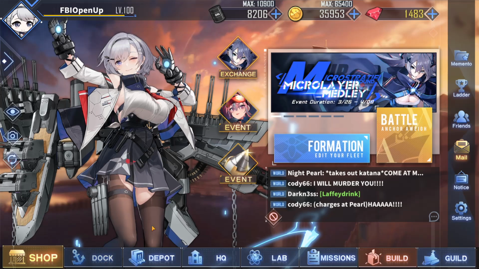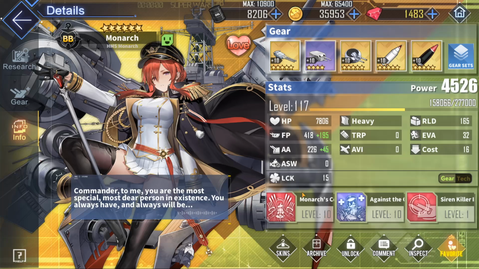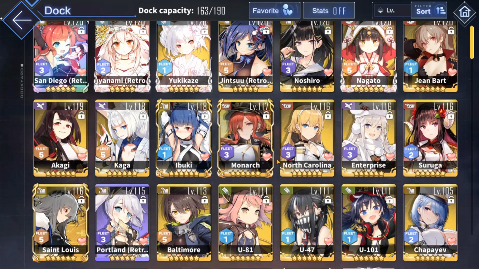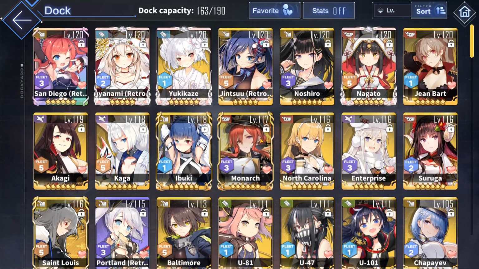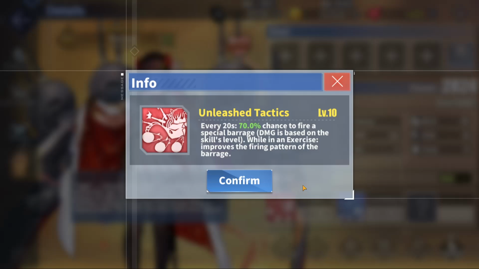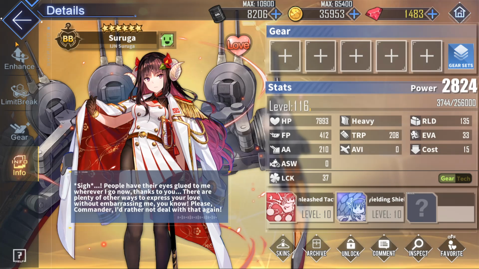Now that is your overall best choice for a fast firing battleship that relies on when she fires a salvo to trigger her barrage. If their skills do not include a barrage, or if their barrages are time-based instead of whenever they fire a salvo, you are going to want to get a slower firing gun that has a much higher DPS. For instance, Suruga over here has a skill that states every 20 seconds there is a 70% chance. So the keyword here is 20 seconds. It does not rely on a salvo.